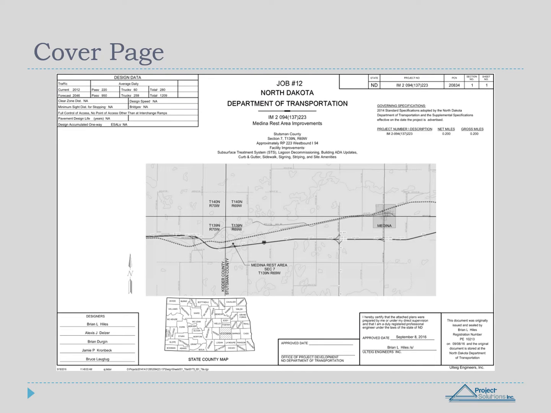Here's an example of a typical cover sheet for the North Dakota Department of Transportation. This page was designed and set up so you as the contractor can quickly and easily get necessary information about a project. Let's examine the various parts of this cover sheet and see how the information we gather is important.